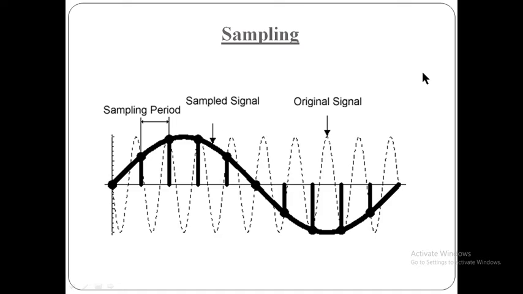Okay, so here is the sampling. So what is sampling? Sampling is the process by which we convert this analog signal into the digital one. Here you can see this original signal, shown by the dotted line, and we reconstructed it by means of sampling. The sampling theorem states that if the highest frequency contained in the input signal is f_n, then the input signal can be recorded without any distortion if the sampling rate is at least twice the input signal frequency per second. The sampling rate is known as the Nyquist rate.